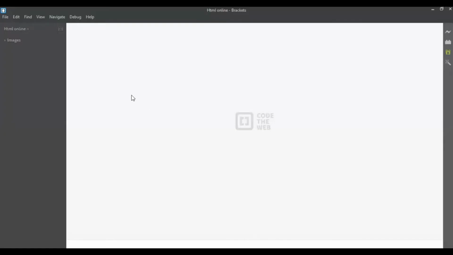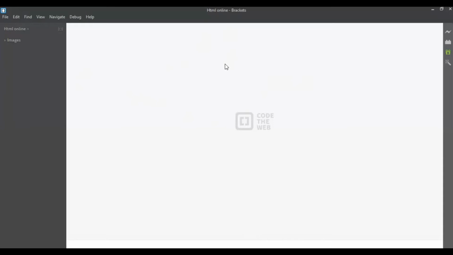I'm using Brackets as the editor for designing the HTML page, and we'll be running it using Brackets itself. You can download Brackets from Google for your Windows, Linux, or Mac.